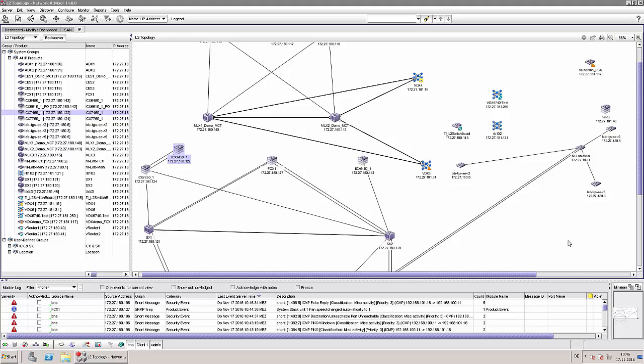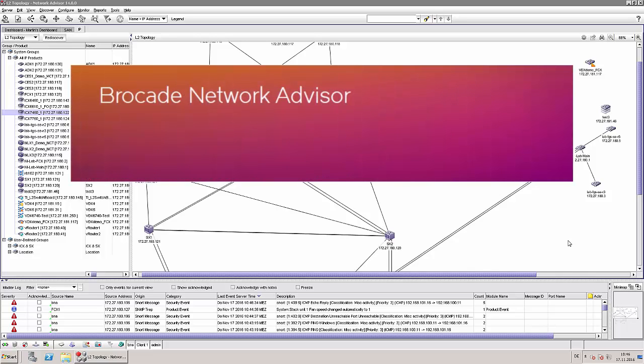After configuring all these features on the boxes, I would like to show you now what kind of information you can get out of the systems and how to display them in a management software tool. Here it's the Brocade Network Advisor tool, and the Brocade Network Advisor tool has many features, and explaining all of them would go far beyond the scope of this video. So I just want to concentrate on the SNMP settings.